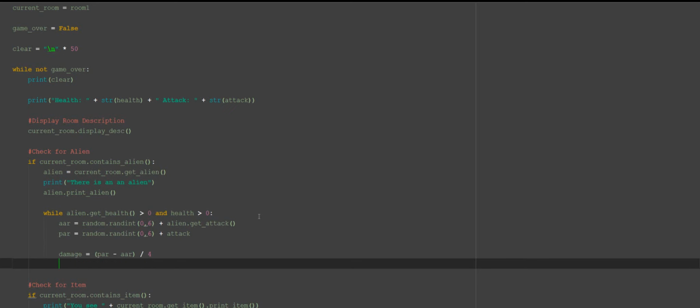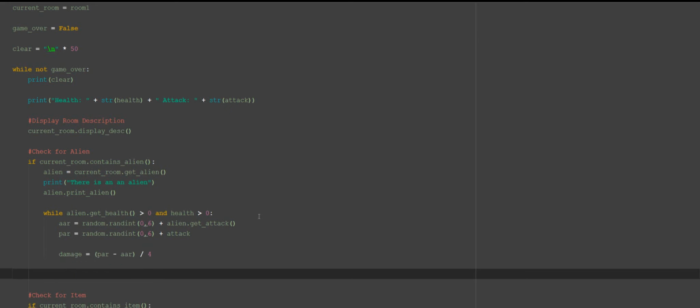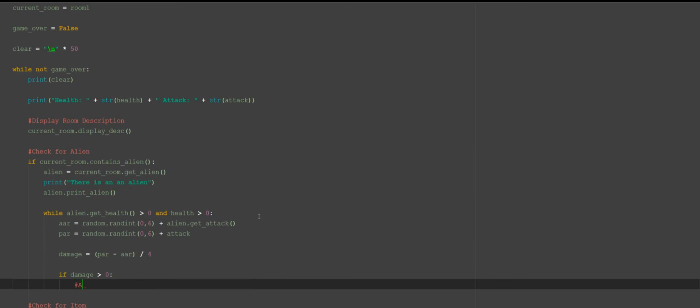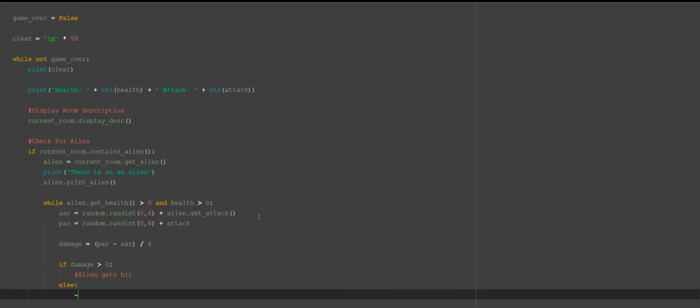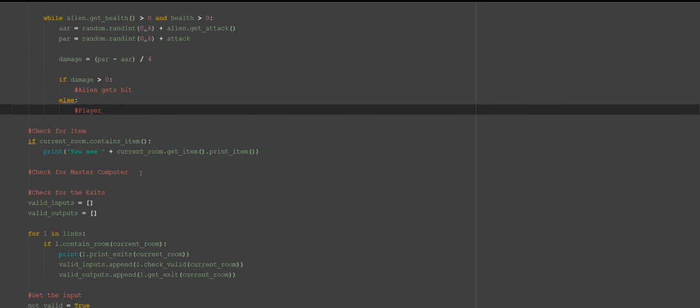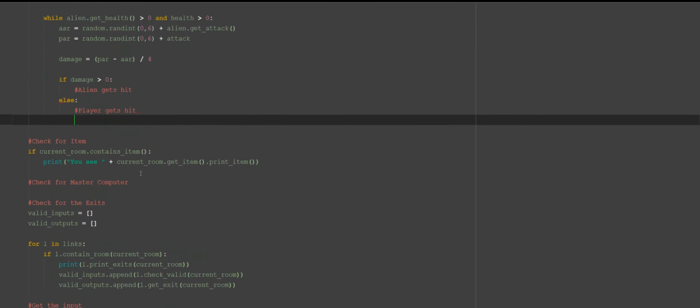And then what we want to do is check if damage is greater than 0, then that's going to be an alien gets hit, else the player gets hit. So for that to work, let's do the player first. The player is quite easy because if the player gets hit, it's going to be a negative number anyway.